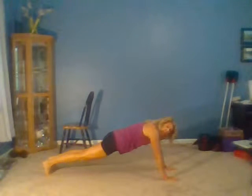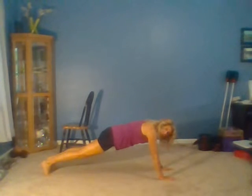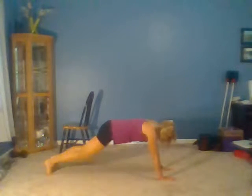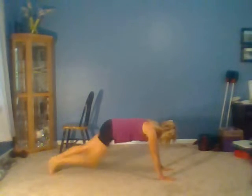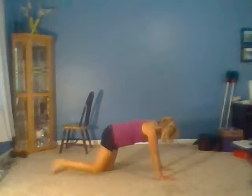Excellent. Now we're going to come down on the floor. We're just going to finish warming up on that core. Step it out. Hands are under those shoulders. Lift that booty up. We're in a plank. We're warming up that core. Now you can hold it right here or bring that knee to the opposite elbow. Keeping that back nice and flat. Two more. And last one. And drop it down.